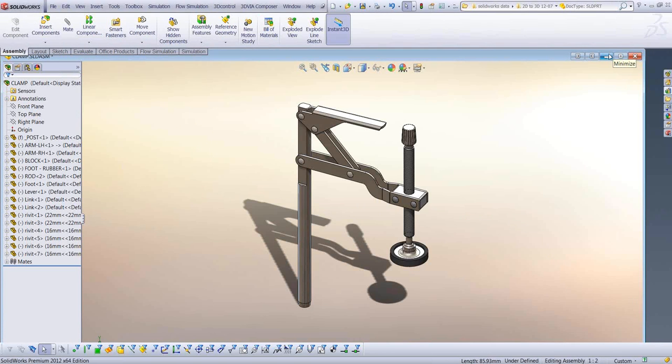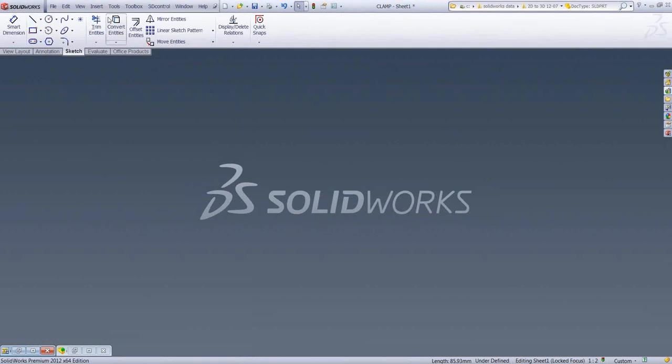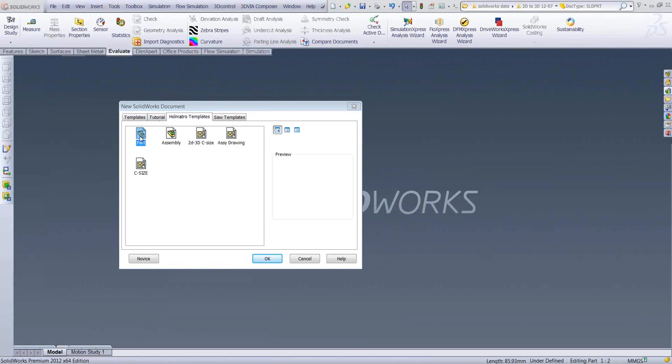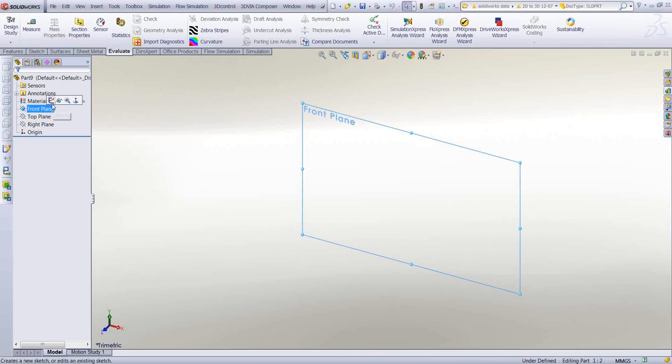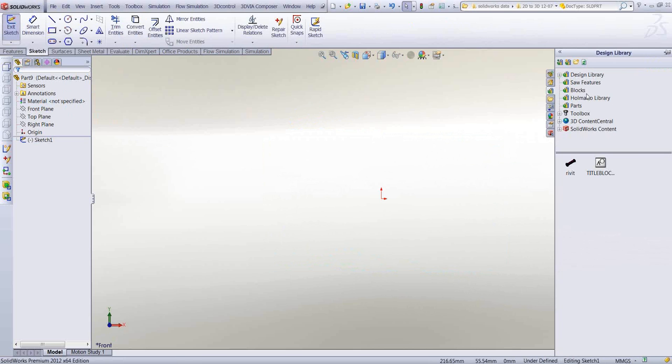And finally, I would like to show you how we reuse AutoCAD blocks. Like in this case, I'm opening up a part file, and I'm going to start sketching on my front plane. And in here, I have some blocks created. All these are 2D blocks. So I can just bring in any of these blocks and drag and drop it onto SolidWorks.